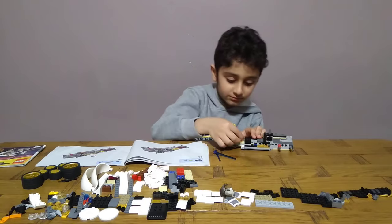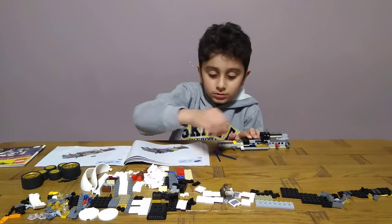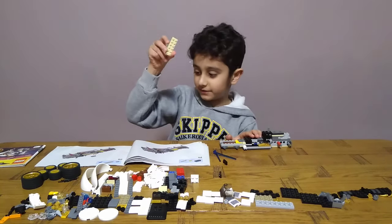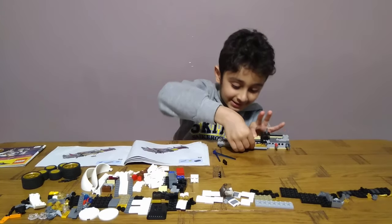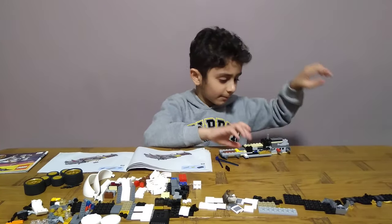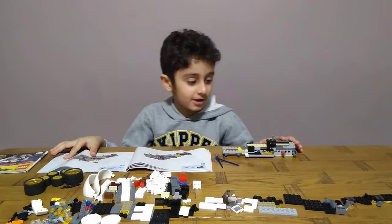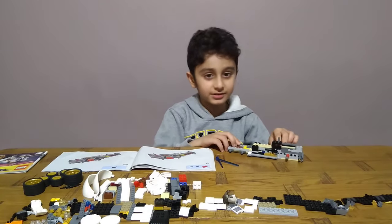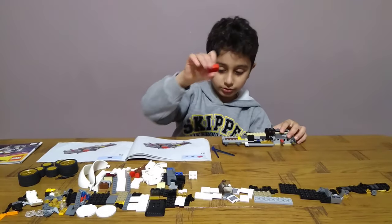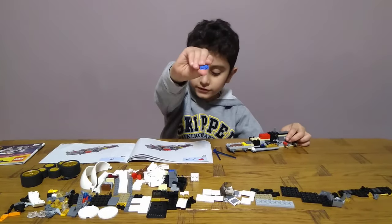Same. Get two of these. Then get two of these. Then get two of these. Then get one of these. These. Like diesel petrol. Hey, how do I make this car move? Petrol? No, I broke it. Guys, did you know some Legos need batteries to actually move? Some Legos do move. Get one.